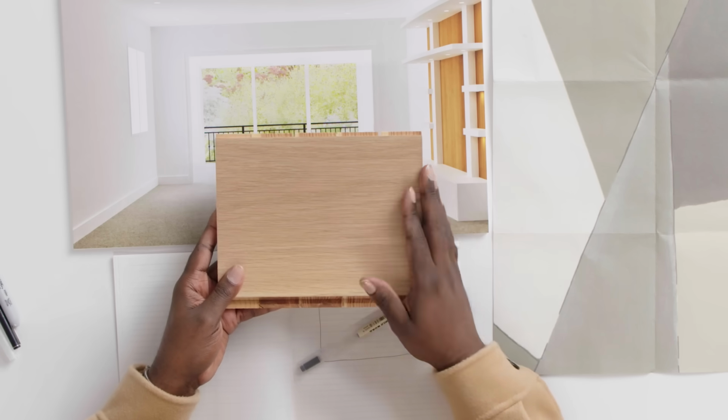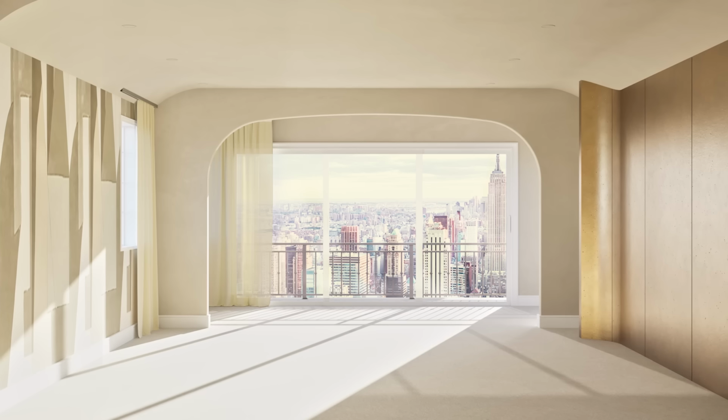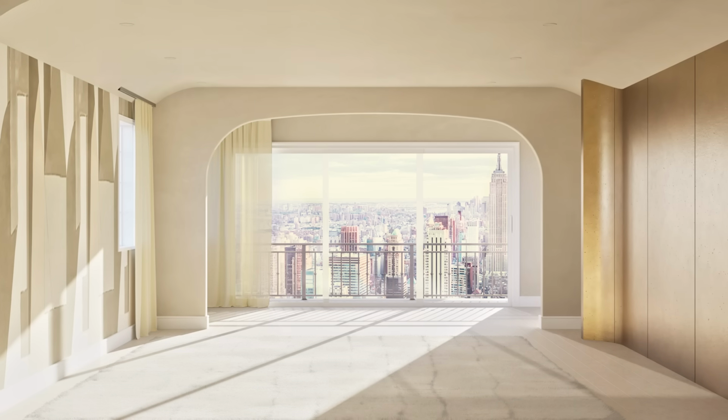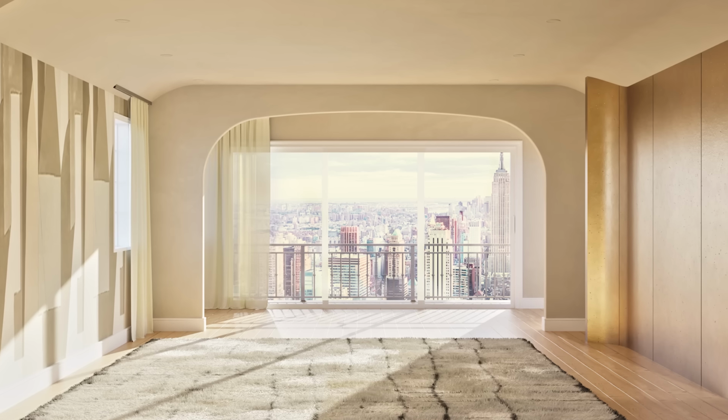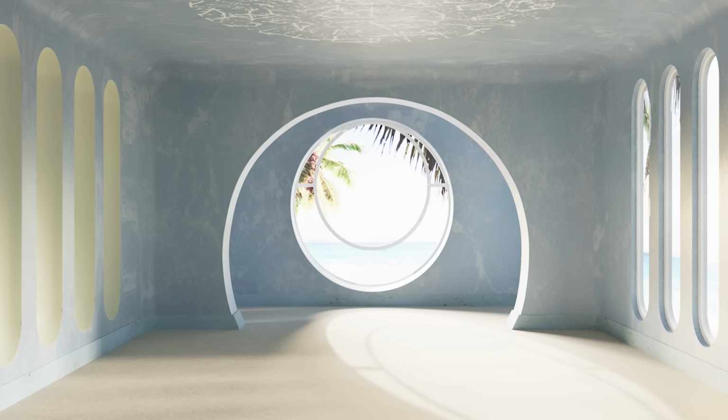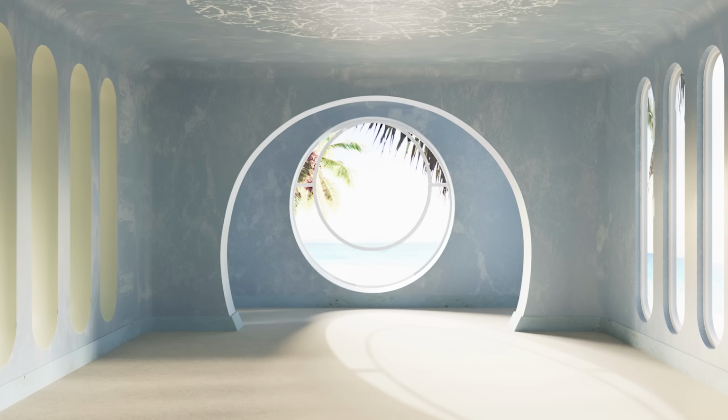So for the flooring, I would do a white oak wide paneling floor. I love the color, and I think this just brings everything together in the full design. And then of course, a rug underneath the bed, because it'll just really soften it up. Nobody wants to get out of the bed and touch a cold floor. So the rug would be a Moroccan rug with a little black and gray, just to pick up on the wallpaper again. So you have the clouds and then you have the sky. For the clouds, I mean, you can definitely see the rug.